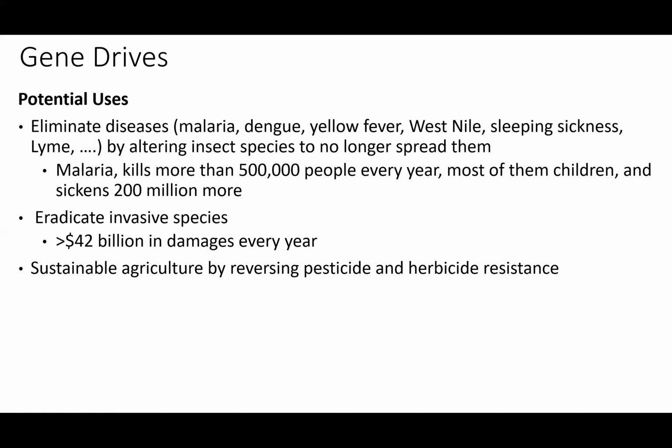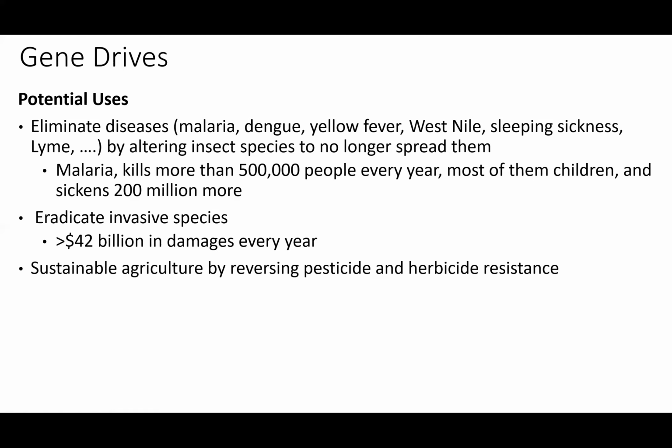And this could be game changing because malaria alone kills more than 500,000 people every year. The vast majority of them are children. Malaria is the most common infectious disease on the planet at this point, outside of colds and influenza. It sickens more than 200 million people every year, and is an extremely costly thing, not just to Africa itself, but also to those that are trying to help the African people.